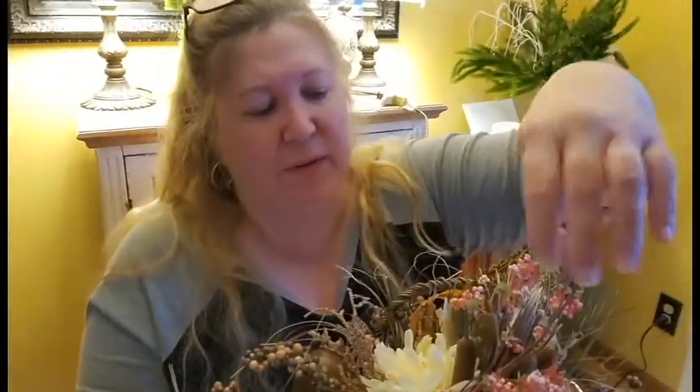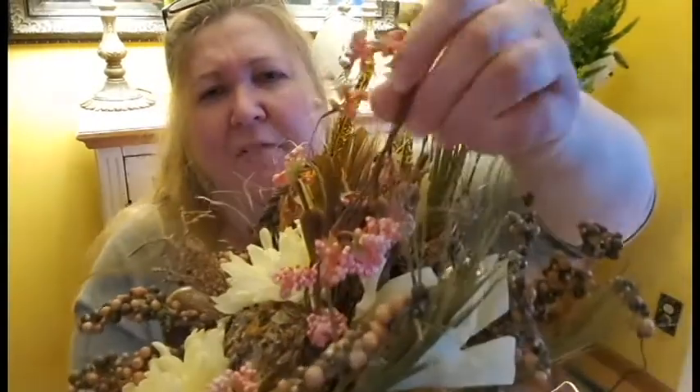There was a floral arrangement I saw last week that I was really interested in for the basket, but it was overpriced at ten dollars. Since it had a pink tag this week it was five dollars, so I got it. I'm going to pull it apart — I just love the basket shape. Some of the greenery I might reuse; there are some pretty pink flowers on wire that I can probably reuse easily. Some of the foam I might pull out, but I'll use the basket again in the spring.